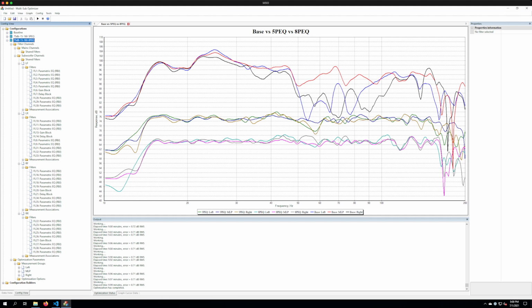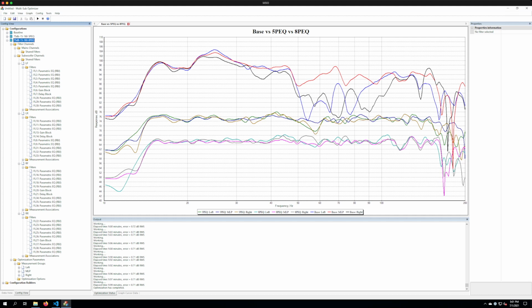Some other things to consider as you try to run additional optimizations and get a nice even sub response is, again, I mentioned you can change that target curve. Maybe you try it a little bit higher. Some of these dips that we have here are products of just natural cancellation from unaligned subs. So the delays are going to fix some of these things naturally. So even though 75 dB came in below all the big dips, maybe 80 dB is a better target for this. Maybe even 85 dB, just kind of picking some nice round numbers that you might want to experiment with.